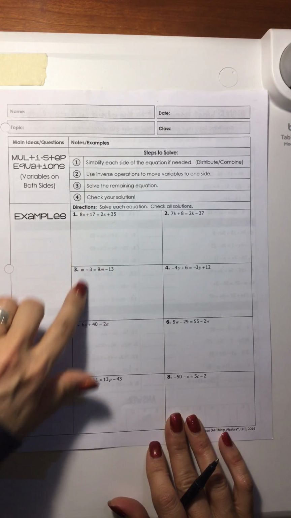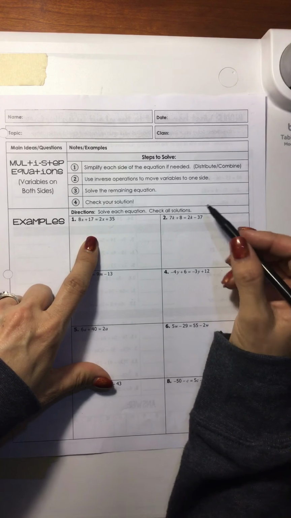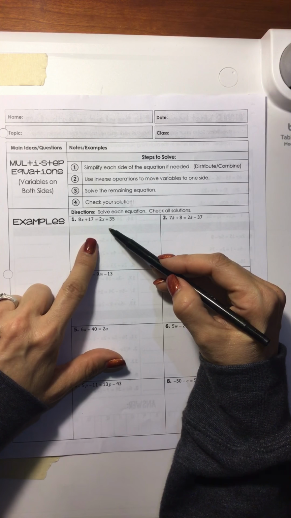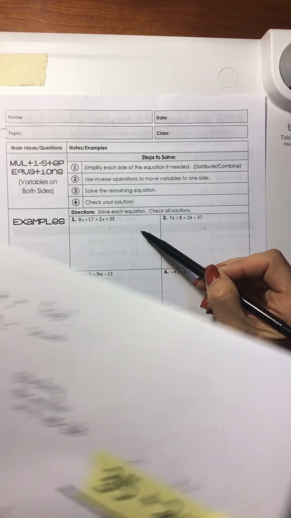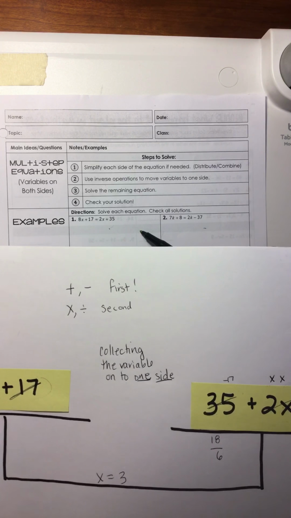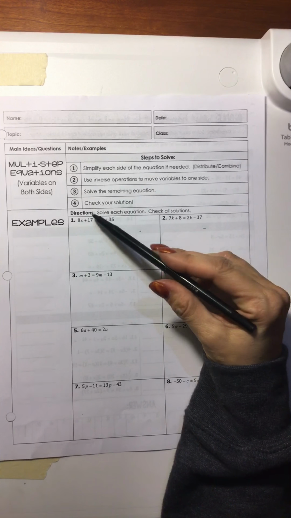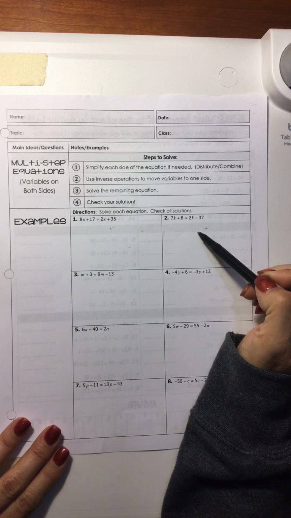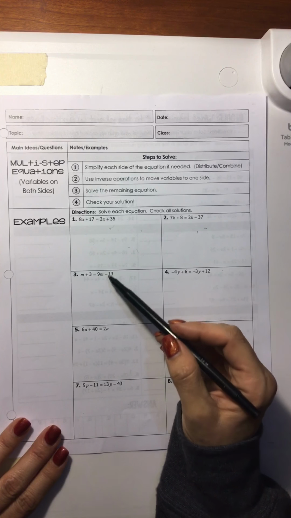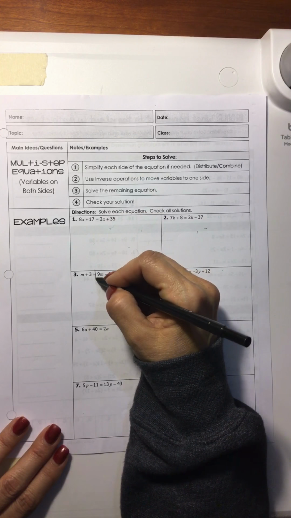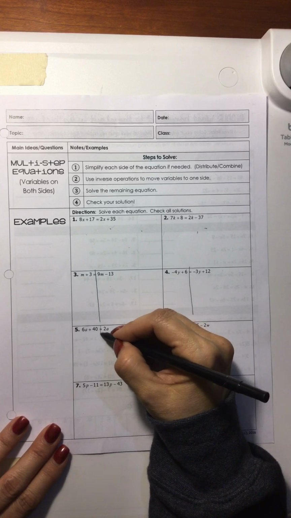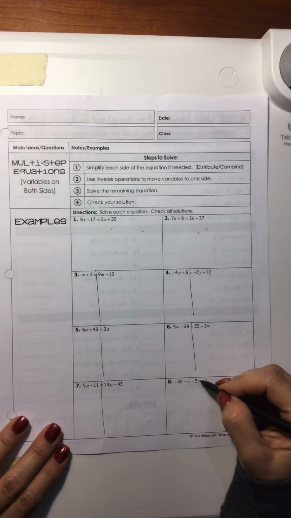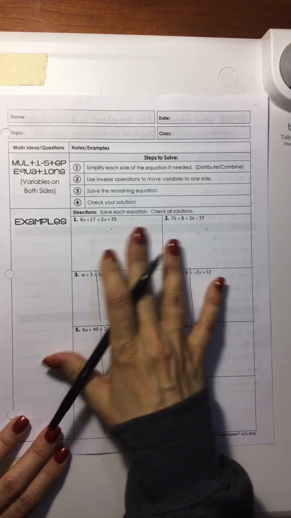Okay, so as you can tell right here, this is the first one that we did on our balance, okay? And this is the one that we just did together on this piece of paper right here. So if you need to go back to the video, okay, to go ahead and show me how to solve it, go for it. Okay, and you're going to try these. I just want you to realize that these are like this, right? Okay. So this is what you're going to work on.